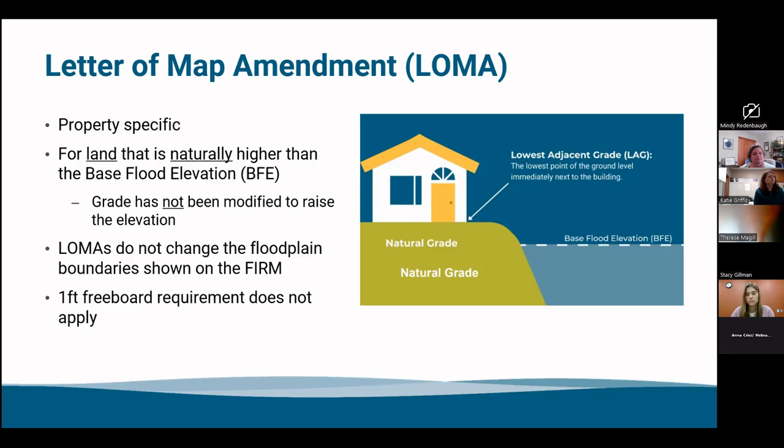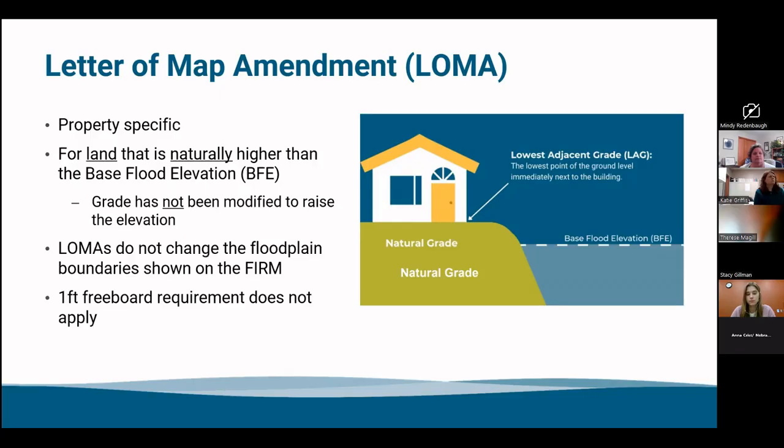So the grade has not been modified at all, but the lowest adjacent grade on that property is higher than the BFE. LOMAs do not change the floodplain boundaries shown on the FIRM. It's more of a change in the determination. You get a letter from FEMA stating that the floodplain determination has changed, but you won't see that physical change on the FIRM panels.